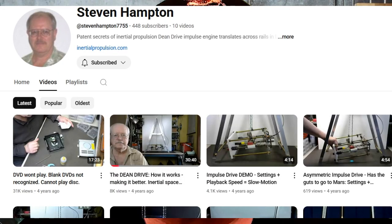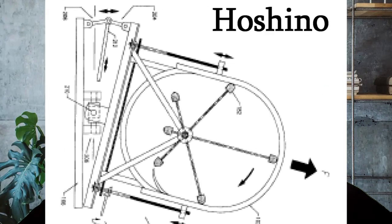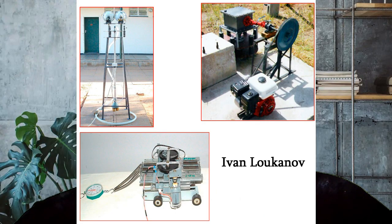Despite this widespread skepticism, many inventors and engineers keep coming back to this. It's been discovered that, like the PIE and some other designs, time has to be added to the equation or it's just never going to work. Some of the most current work is being done by Stephen Hampton, who has posted many videos of his versions of the Dean Drive on his YouTube channel — linked below. Others have experimented with similar designs going all the way back into the early 20th century, with even Nikola Tesla having proposed a design of his own. Similar ideas appear in gyroscopic drives, oscillating mass systems, and inertial propulsion prototypes like the PIE — the pulsed inertial engine.